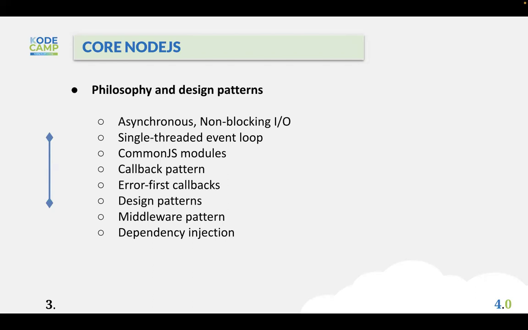So the key characteristics of the CommonJS modules are they are synchronous, they use the require function, and then the module.exports object. So what makes it synchronous? CommonJS modules are synchronous. This means code execution is blocked until a module is fully loaded. So if you have a module that will take, let's assume, 30 seconds to load, code execution will be blocked for those 30 seconds. And after the module is done loading, your code will continue executing.